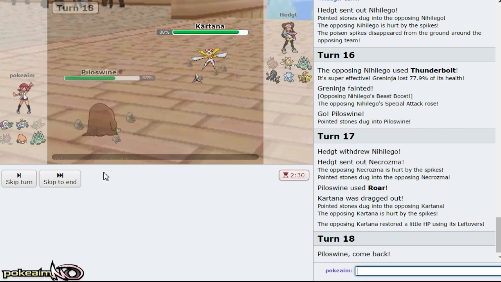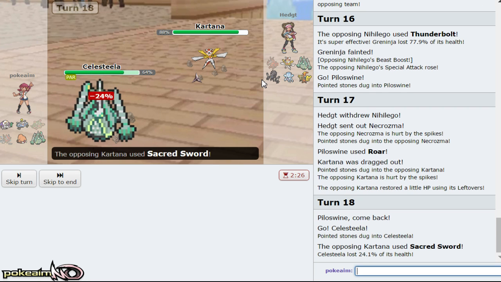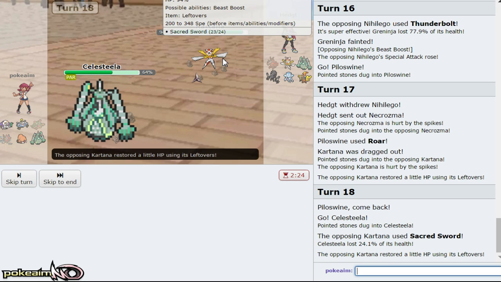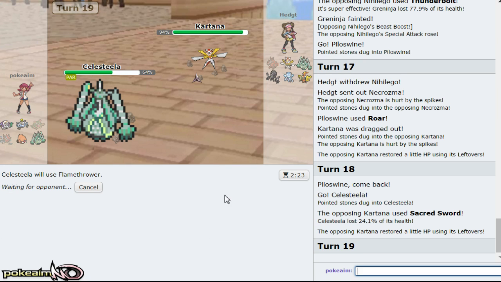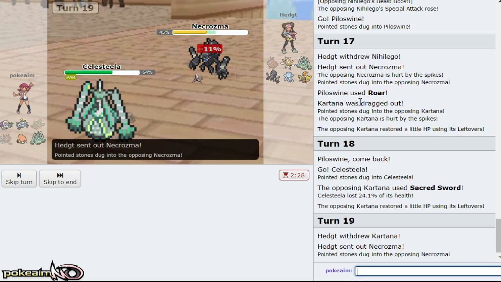However, he doesn't know my set, so Celesteela is just the best play. As he goes right for Sacred Sword. Doesn't do too much. And what I can do is just fire off a Flamethrower. If he wants to go out to Necrozma, I just Leech Seed up. Oh man, I'm so sad that he was actually Scarf Nihilego. It's actually a great lure because it does outspeed Pokemon like Landorus and Garchomp and can HP Ice them. Man, I'm just sad though.